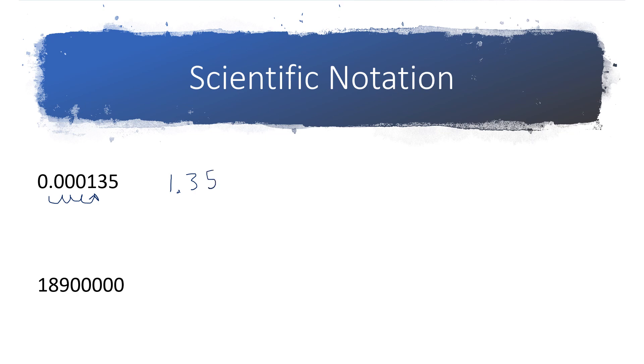Another way that books will often describe this process to this point is that you rewrite the number as if it's between 1 and 10. So you don't want it to be as big as 10, but just a number between 1 and 10. And that's going to leave you with one digit to the left of the decimal. Now, to keep the size of this number the same, I'm going to multiply this by a power of 10.